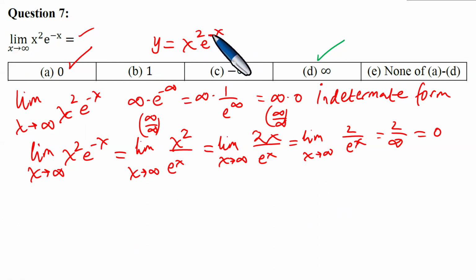But it's a lot of work to sketch this one because you need to find the critical values. It's a bit tricky, but it can be done. Curve sketching is very technical in general, but it is possible. If you have a graph that's close enough, you'll be able to see that it must approach 0 as x approaches infinity. That is the realization you're going to make.